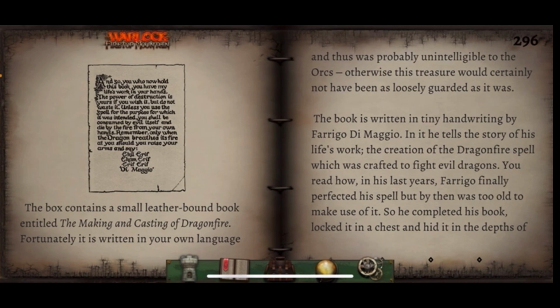Okay. Ooh, a letter of some sort. Interesting. Okay. The box contains a small leather-bound book entitled The Making and Casting of Dragonfire. Fortunately, it is written in your own language and thus was probably unintelligible to the orcs. Otherwise, this treasure would certainly not have been as loosely guarded as it was. The book is written in tiny handwriting by Ferrego di Maggio. In it, he tells the story of his life's work, the creation of the Dragonfire spell, which was created to fight evil dragons. Oh, there's dragons in this, interesting.